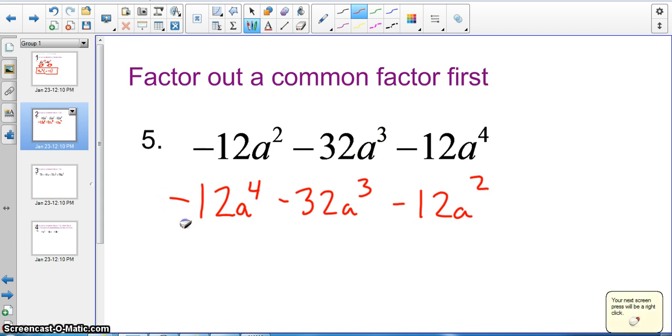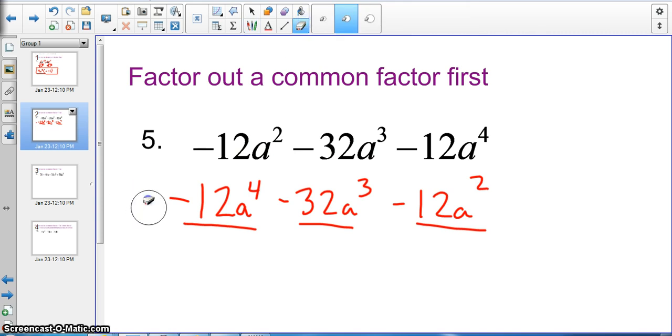We wrote this in standard form because we want our highest exponent going to the lowest. Now look at all 3 of these terms. What are they all divisible by, and what do they all have in common? So 12, you could list out all the factors of 12 and all the factors of 32 and find the highest one in common. Well, just think, what's the highest number that goes into both 12 and 32? So 1 goes into all of them, 2 goes into all of them, 4 goes into all of them. What about 6? 6 goes into 12 but not 32. So that doesn't work. 8 goes into 32 but not 12. So the highest number we're going to take out is a 4.